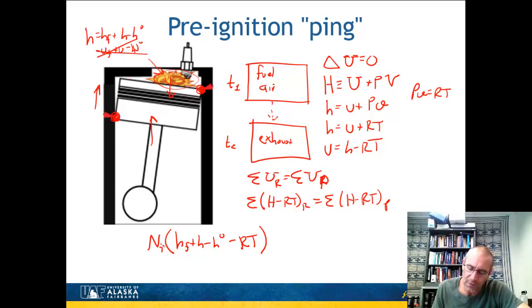So maybe I have CO2 and O2 and H2, each one, I'm just going to have my enthalpy values and subtract some number of RTs. And what you'll see is you have a bunch of RT terms, all multiplied by the various coefficients, the number of moles. You can collect them all at the end and account for those that way. So this way you don't need to have internal energy values of formation. You can use your enthalpy values and just put in these values of RT.